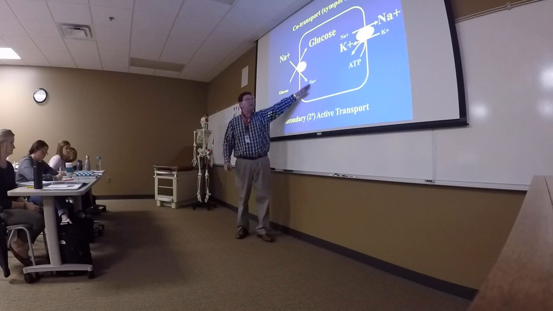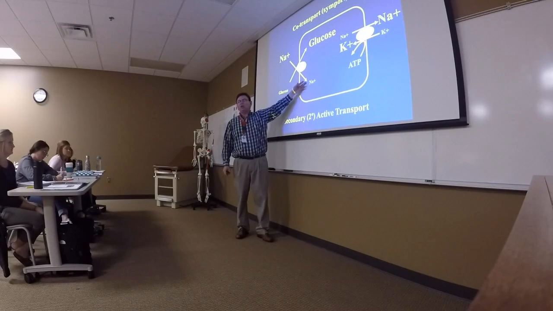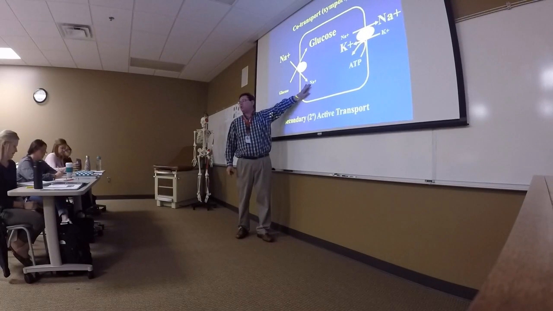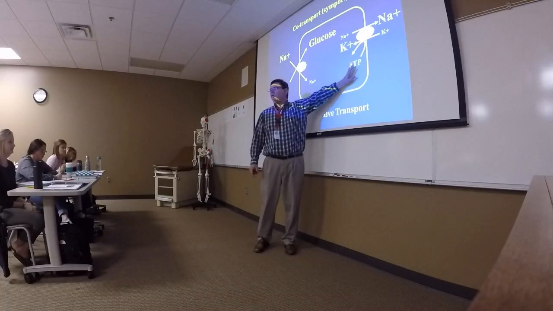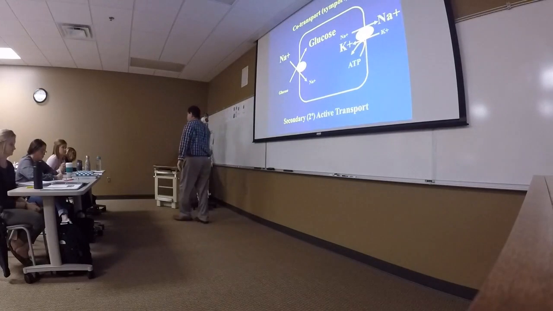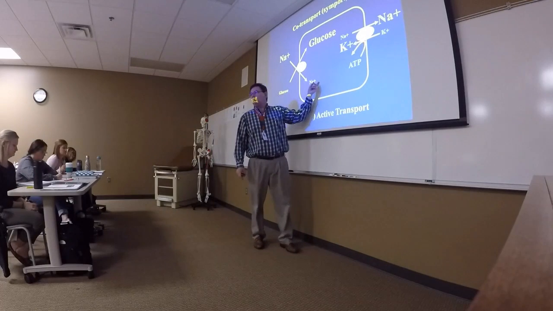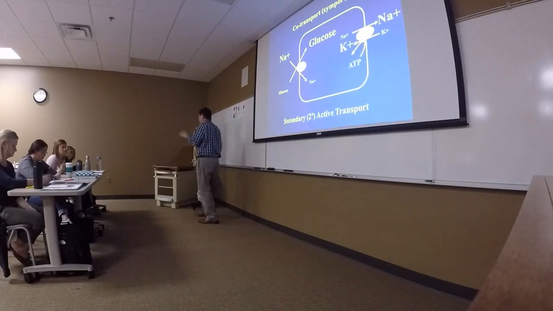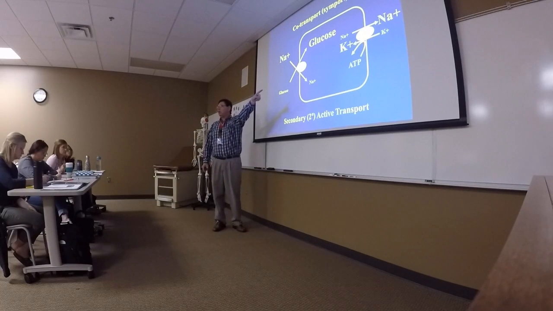So this will go on and on, but if it just keeps going, the amount of sodium inside the cell is going to increase, won't it? And what is actually powering this sodium glucose co-transport process? The chemical concentration gradient for sodium. So if sodium increases in here, this is going to stop. So right over here, there's that sodium potassium ATP exchange pump. What is it going to do? It's going to keep sodium low inside the cell because it's going to continually pump it out. Don't worry about potassium accumulating, we have another way of dealing with this. Guess what? That uses ATP.